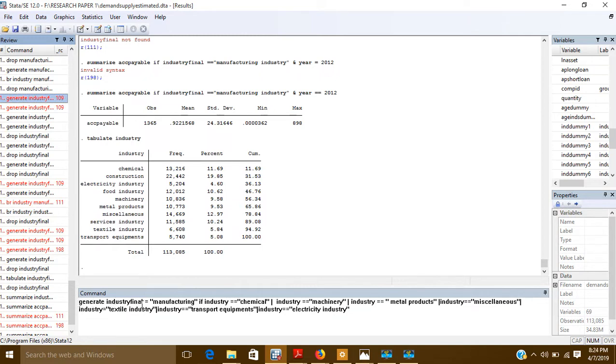I have used the command generate industry_final, for generating a new variable which is named industry_final, because I am finalizing my industries. I have generated it using the generate command: generate industry_final is equal to manufacturing industry.